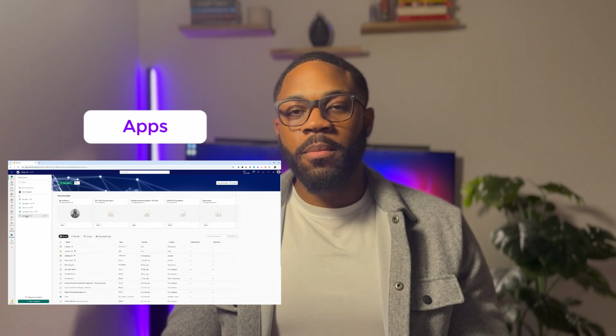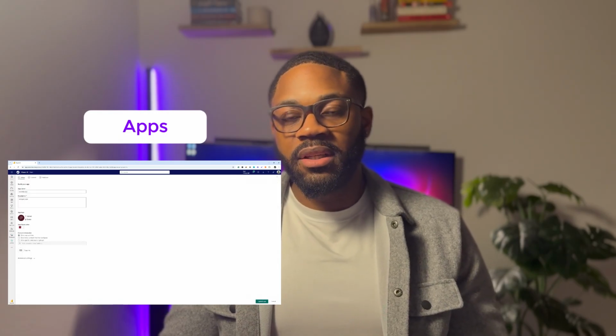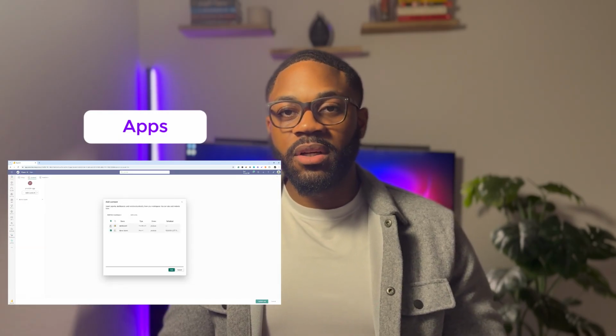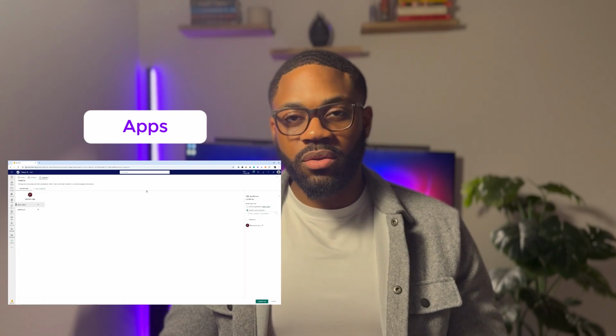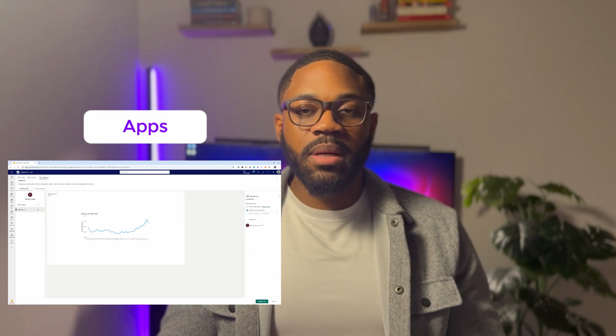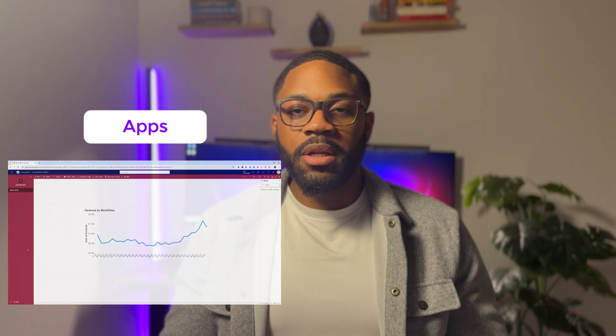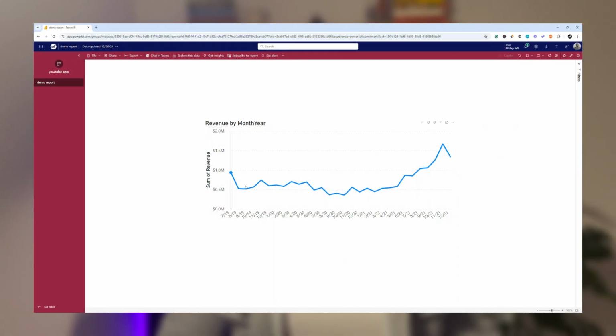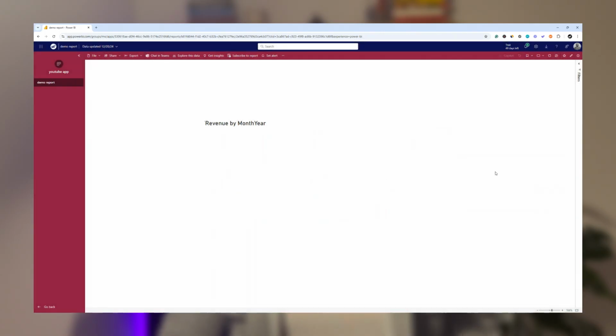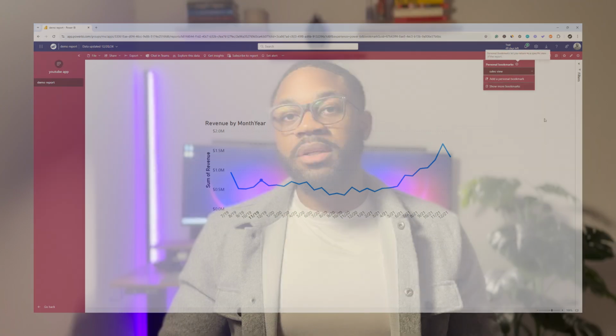And then you have apps. And so apps are basically prepackaged workspace content that you're going to select to serve up to your users across the organization for more immediate collaboration and sharing. So things are already more so ready to go. Once you're inside your workspace or your app, you can start to do a number of things like personalizing specific visuals, adding bookmark filters in your report, and just doing really any other type of customization that you see fit. And it really gives it that unique feel on a user by user basis.